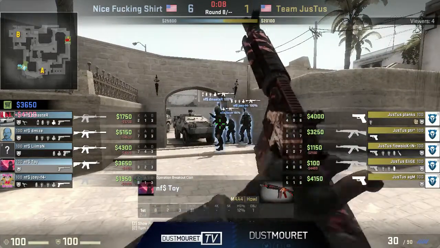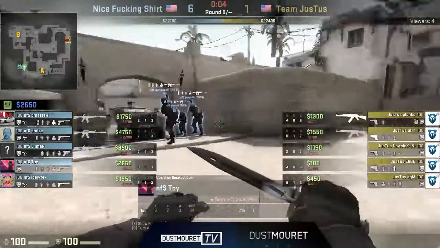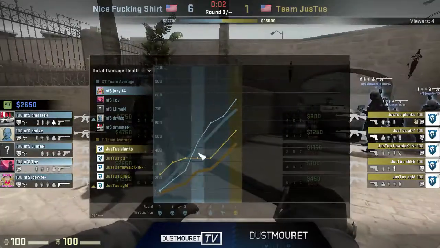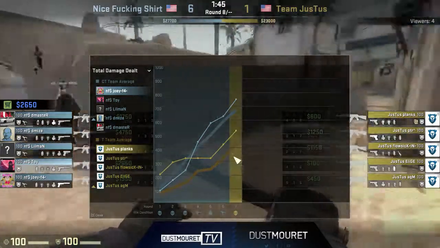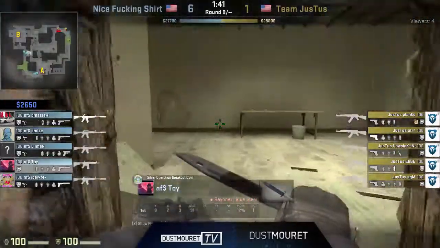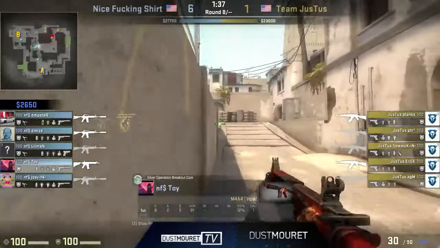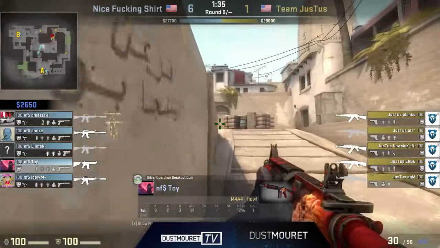But the only issue is, of course, you're seeing a lot of rebuying taking place there. And so if they lose this round, obviously their money will be reset after going on a huge losing streak and winning 1 round. They definitely could get their money messed up a lot by dropping this round. So this is pretty crucial for JusTus to not let this round slip, as they definitely don't want to be forced on an eco in the next round.